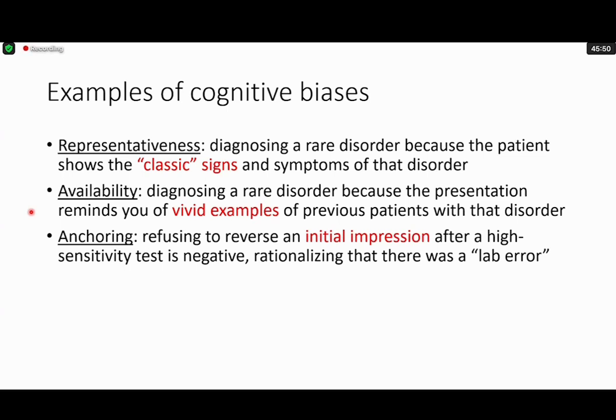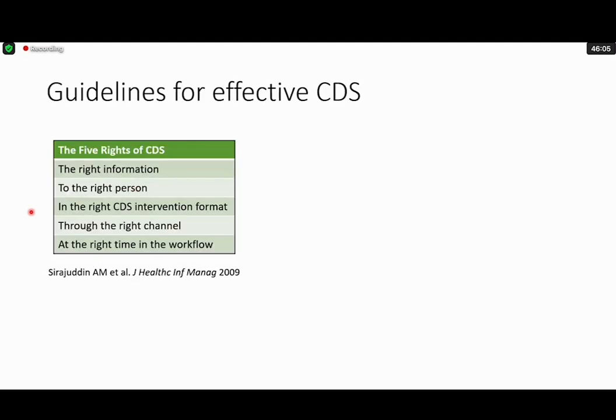Look at all the information you can get, do initial screening tests, and then use that to guide your judgment. That's more of a rational process, but that tends to be the more successful one, but people can get stuck in ruts. So how do you pull them out of this? You need to design your CDS interventions effectively. And there are two well-known rule books to do this. There are others, and there's a lot of good literature on why CDS interventions succeed or fail. But the first, oldest one is called the 5 Rights of CDS.